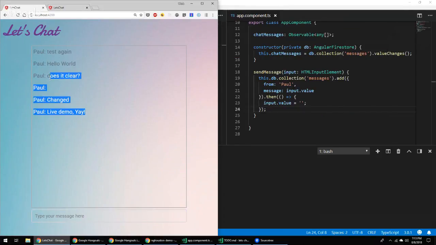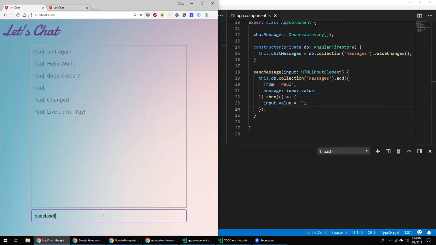So you've probably noticed at this point that my messages are totally out of order. They're just coming back in some crazy random order. And in fact, if I refresh this page, okay, refreshing it doesn't give you a different order, but certainly typing in and hitting enter, every time I do, it seems to have these values come back in a completely random order. So that's a problem. So we're now going to learn how to order our results, that way we can keep the order preserved based upon when these values were changed.